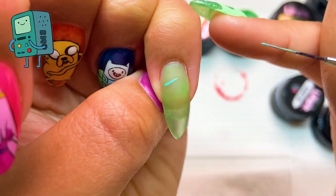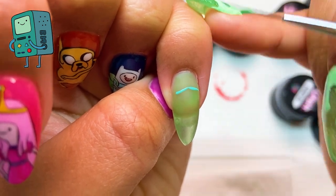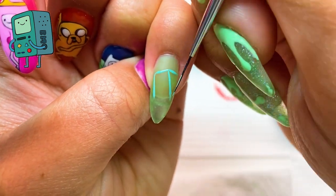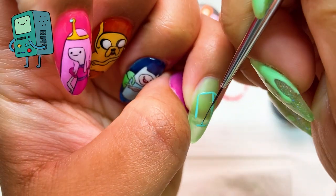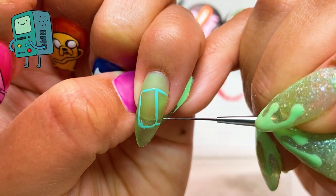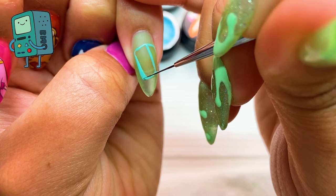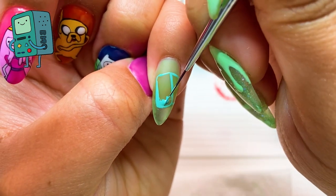And now we're starting BMO. I think I was most excited to do BMO because he's just so freaking cute, and him and Princess Bubblegum, to be honest. But I thought he would be perfect for the pinky, a little tiny pinky. And we just start off by color blocking his colors. I only use the liner gel for his face because the only one that was even close was Lucky Charm. The other colors just weren't that close. So I just mixed my other colors and we started with BMO.